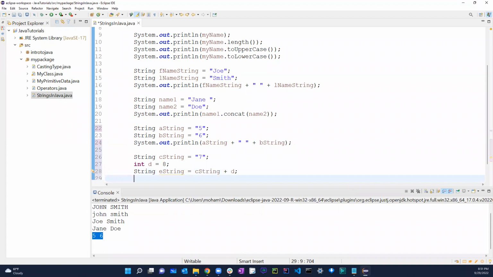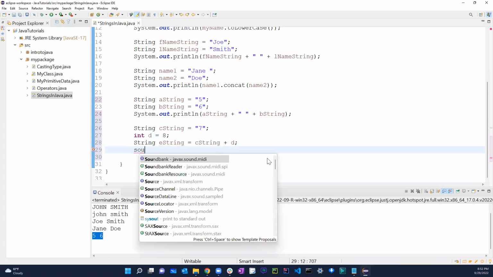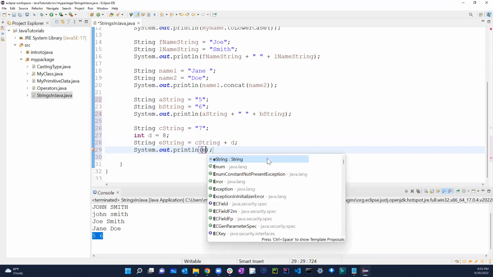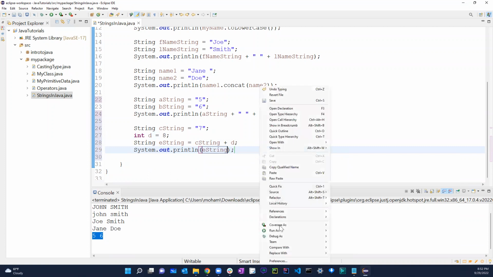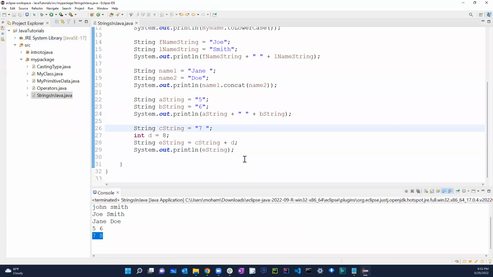This will automatically convert the 8 into a string. Let me print out eString. See, it's 78. If I put a spacing in here, see, 78. So it just converts it into that.